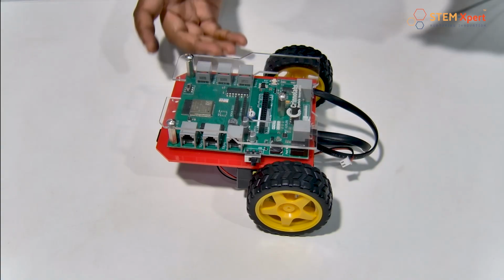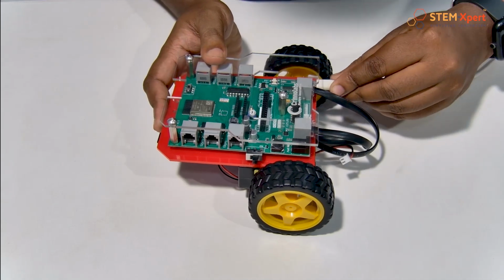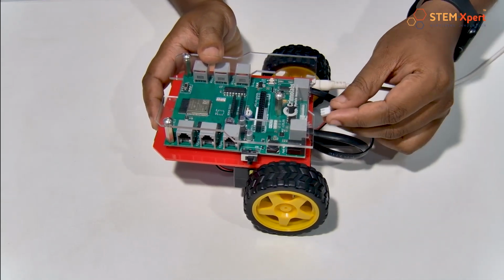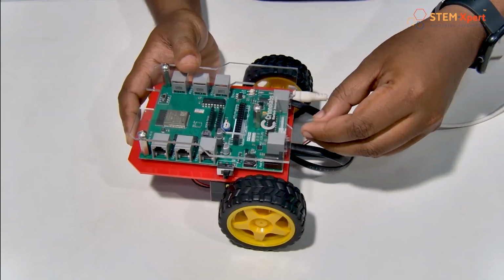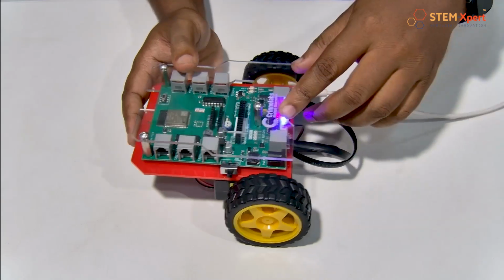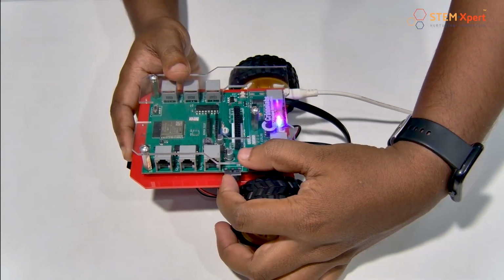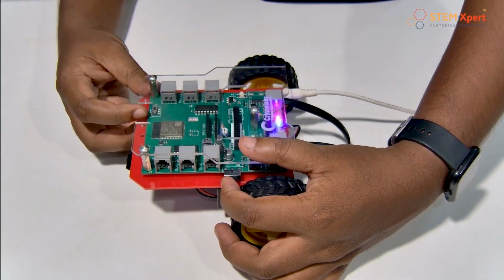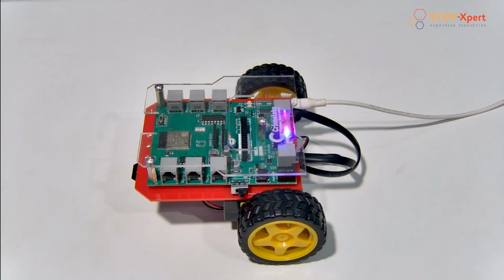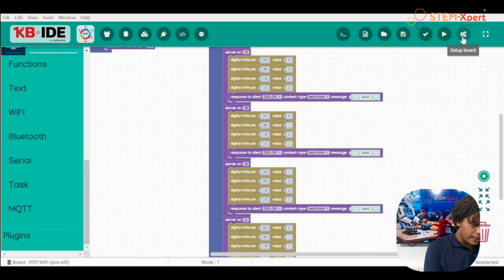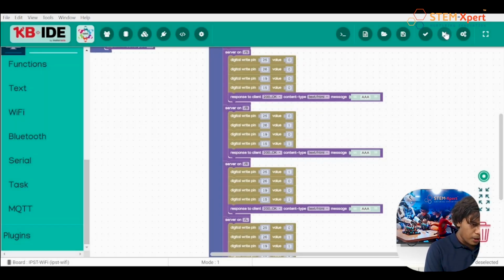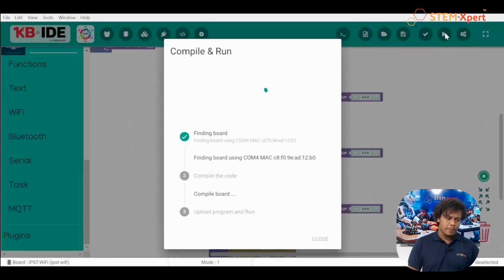I hope you can see the screen. Here I'm going to connect the programming cable over here. I told you to turn on the board by using the battery, and make sure the connection is in the proper way or else it will be damaged. Make sure the board has turned on and the A switch has turned off. Now it's time to upload the code. Make sure the port is selected, then click on this option. Yes, it's connected. Now just click on the uploading option and we need to wait a little bit.